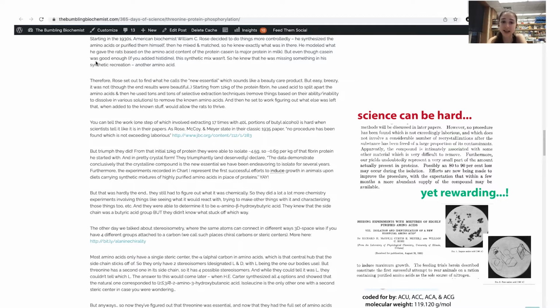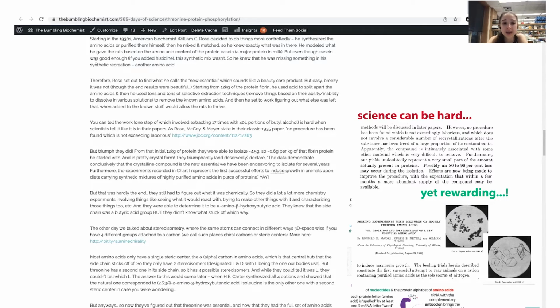So he did a lot of selective extraction. Basically, different amino acids or different molecules will dissolve in different solvents, so different liquids. You can use different solvents and see what dissolves in them, to remove different components, and the things that don't dissolve will stay solid. And then you can separate fractions, and you can fractionate based on different solids. Basically, there's a lot of different techniques that you can use to try to tease apart these amino acids based on which liquids they like to hang out with, which liquids they dissolve in.